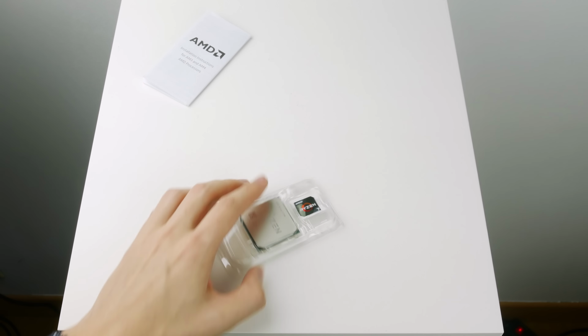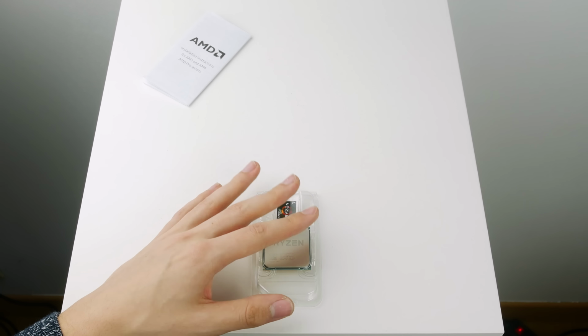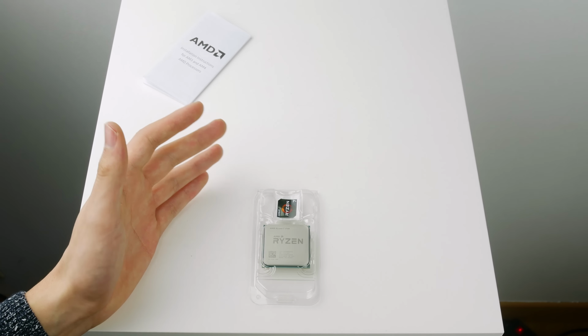So I will be doing a full review of the Ryzen chips, of motherboards, of different graphics card configurations, overclocking, that sort of stuff.